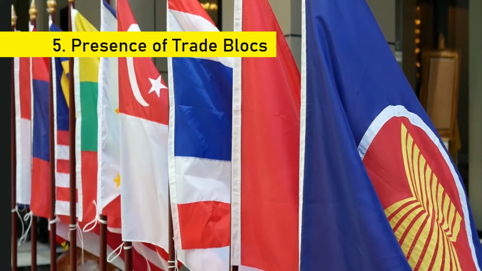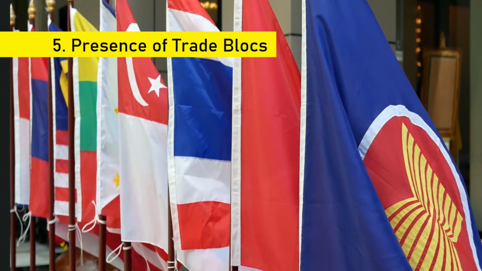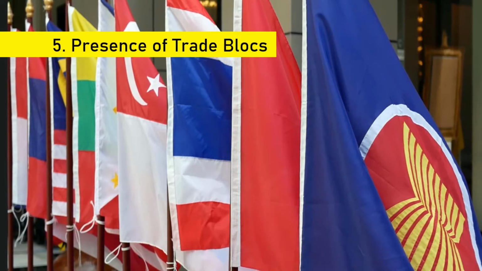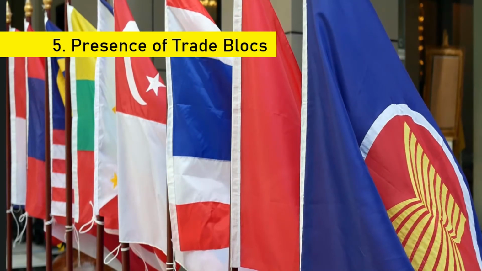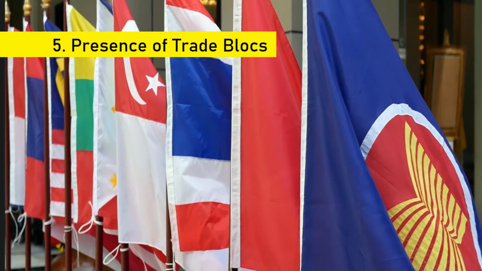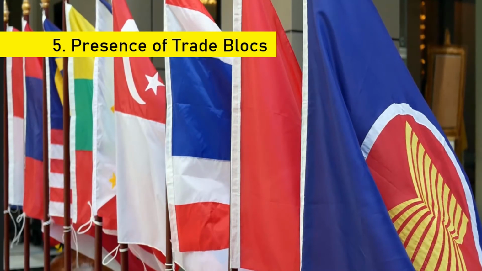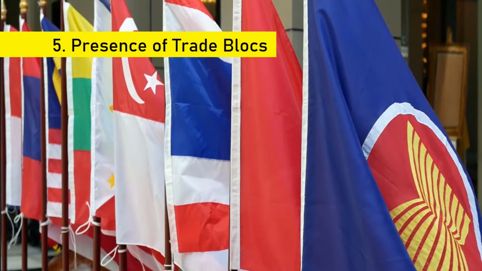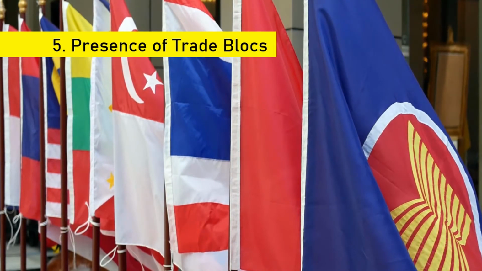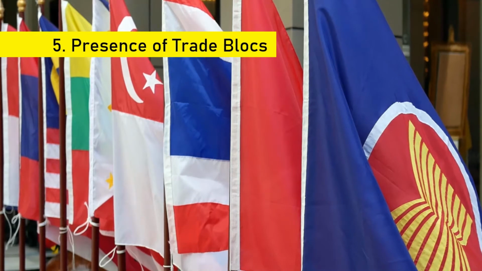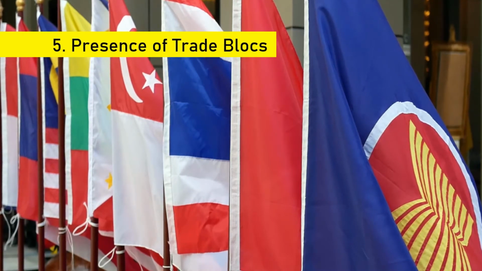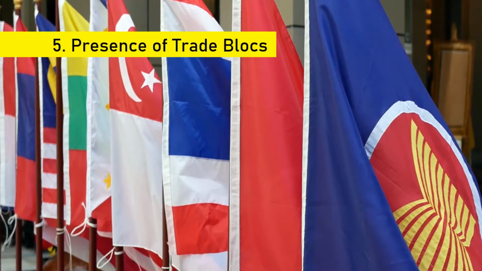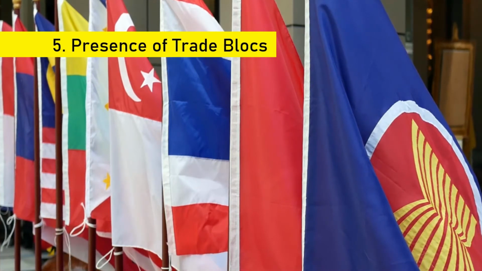Trade blocs are a group of countries with special trade agreements to reduce trade barriers for their economic interests. Examples of trade blocs are the ASEAN and the European Union. These countries have mutual interests, so understanding if the home country is a part of a trade bloc is advantageous since it would be natural to market in a trade bloc country. It is important to review the trade bloc agreements and make sure that there are no restrictions for your business.